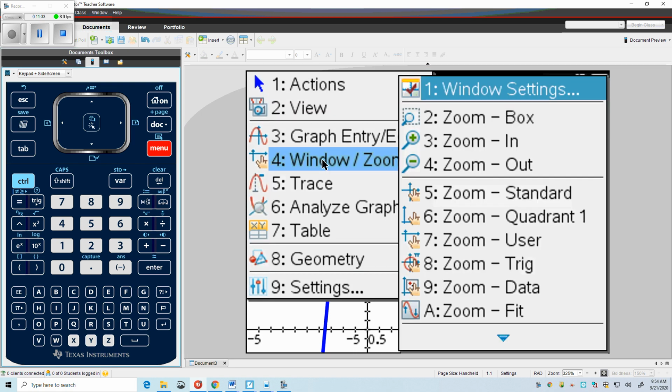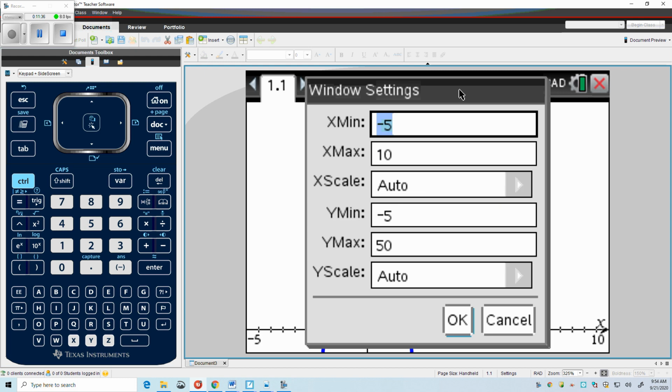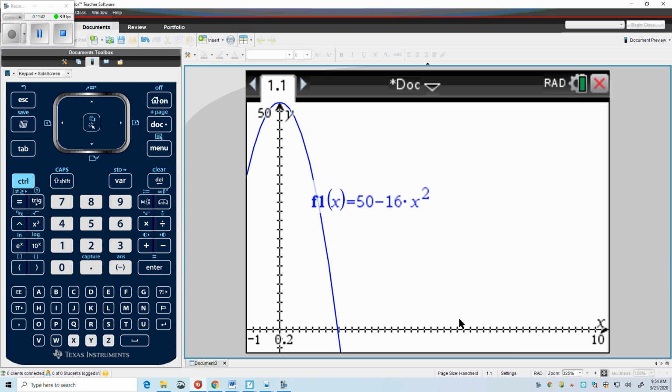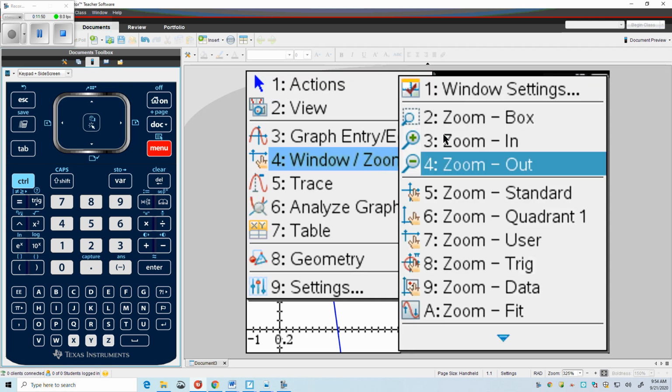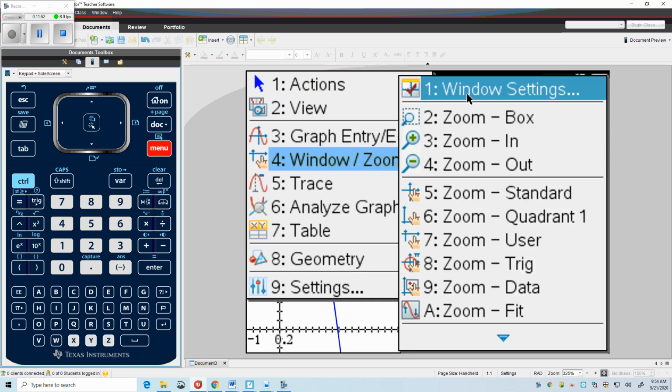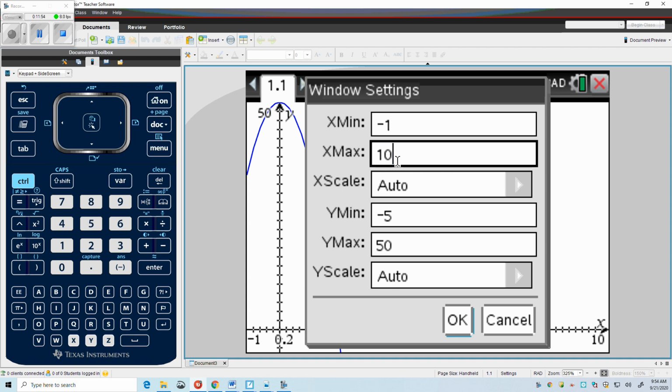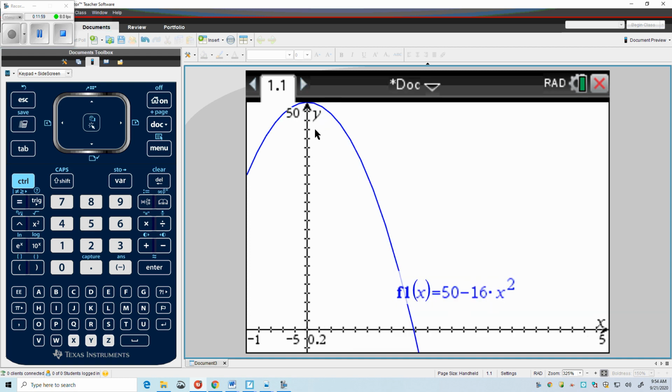So I'm going to go window, zoom, settings, and I'm now going to change my X minimum, and maybe I just give myself just a little bit of room, and I'm going to say okay. So that's my minimum. Do I even need all of this over here? Nope, not really. I could change that to, again, give myself a better window, and I don't need it out to 10. Maybe I only make it out to about 5. Sometimes you just got to play around with it until you get the window to be where you'd like it to be. So here's our function.